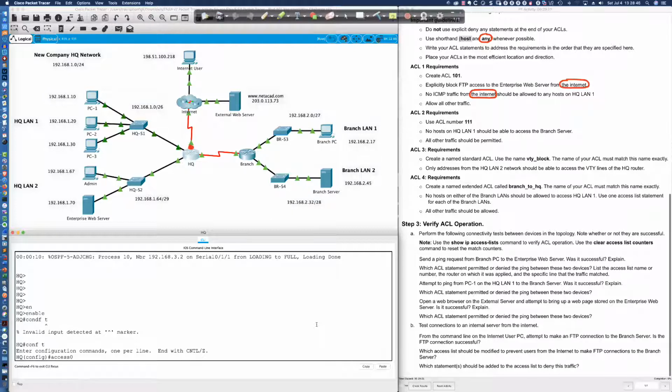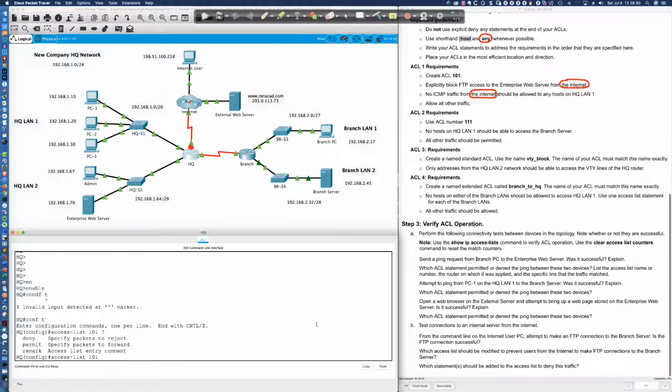Well, I can simply say access list 101, and what are we going to do? Well, the first ACE explanation says explicitly block FTP to the enterprise web server from the internet. So access list 101 deny traffic that is TCP traffic coming from anywhere, going to whom?